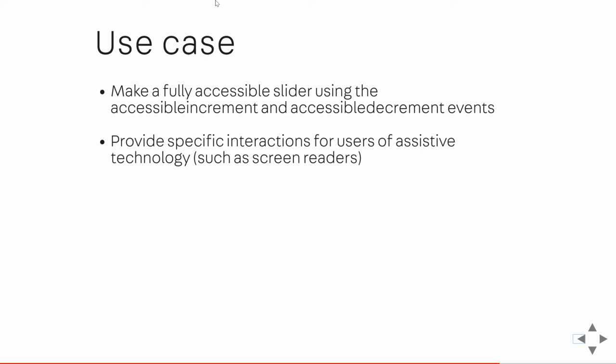Why do you want this? For example, to handle screen reader specific functionality, like the slider I mentioned before, or to provide a specific other user interface for users of assistive technology. And that's a bit of a controversial topic usually, because we'll usually say, okay, you should provide the same experience to anyone, but there could be use cases where this is useful. And when we go to phase three in a few moments, this will make more sense, because when the phase three part is implemented, these events will become much more useful.